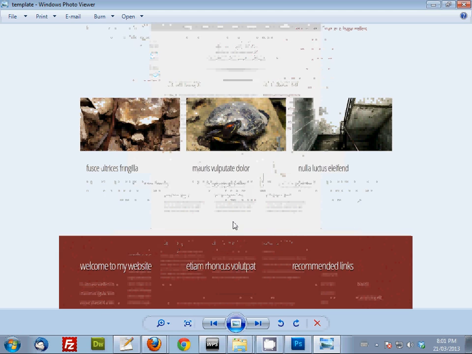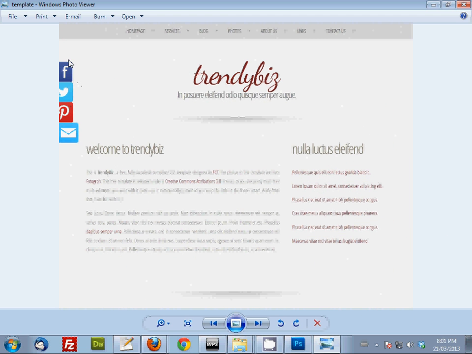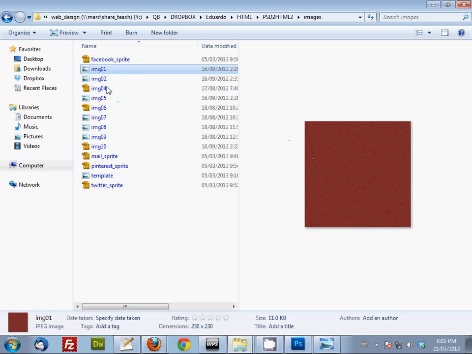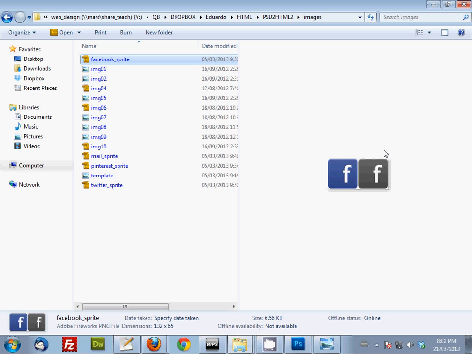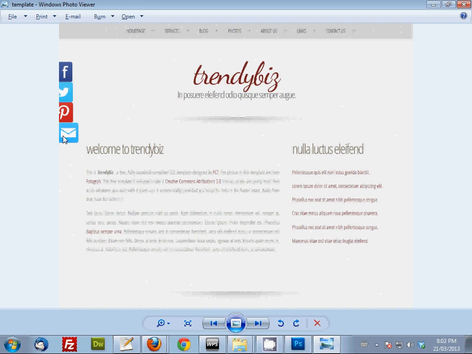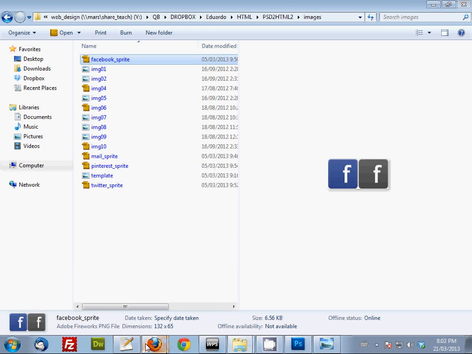Okay, using the sprites. On hover, we're gonna change the color, right? First, the original color should be dark, and on hover should become blue, the Facebook logo, and we're gonna make it come out a bit. So we're gonna change the position as well. On hover, it's gonna come out a bit and change the color. I think I have a live example here. Yeah, so something like this, and then on hover. So this is achieved with position absolute.